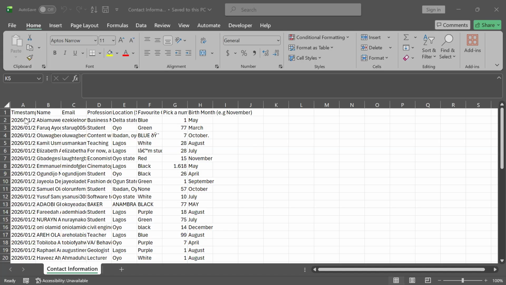One of them is this survey here. And I mentioned that for every data we have, there is always a header. So the first line here is the header, which is going to give us information about every column. This timestamp is telling us about the date and time that this information was collected. Same thing with the names, same thing with the email. So for every data that you have, you must have a header that gives appropriate information about what the whole data is about.